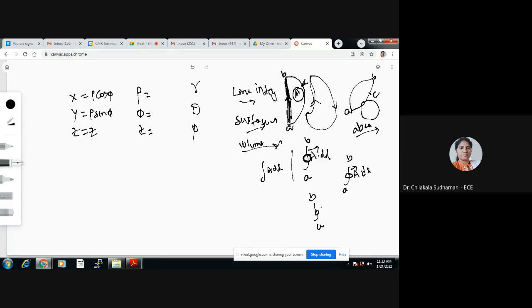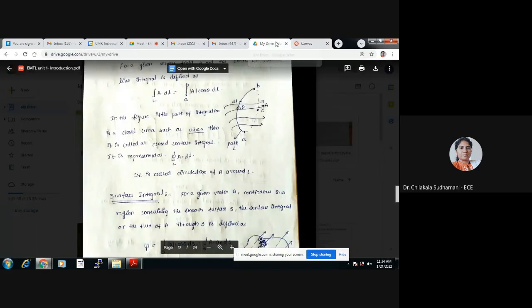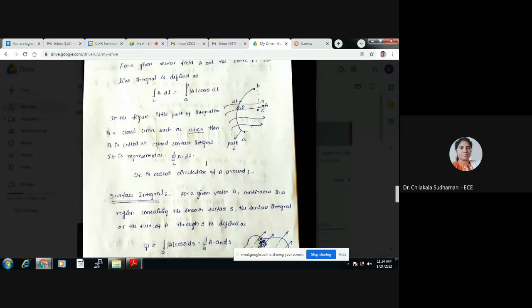A vector has both magnitude and direction. The magnitude is given by mod A, and the direction towards which we are considering that line is the direction in which the vector is flowing, at an angle of theta throughout this line. So the angle is theta, and the direction component is given by cos theta into dl. This gives the total for a circular curve; the line integral is calculated like this: the closed integral of A dot dl. Okay? Now what is a surface integral?